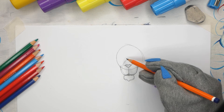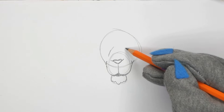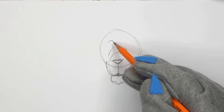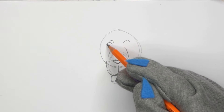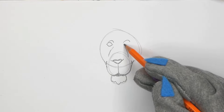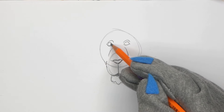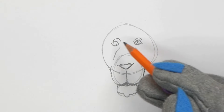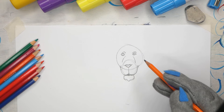Now for the eyes, we're going to take a line just from the outside of the nose here, and another one there, and we're going to put in eyebrows - one, two. And we're going to draw in the shape of an eye here, one, and the shape of an eye there, two. Into that, two little circles, and then the pupil - one and two. You can see the shape of the face starting to come out.